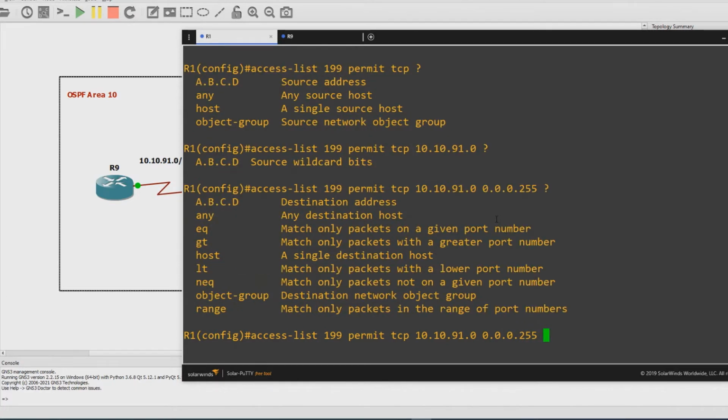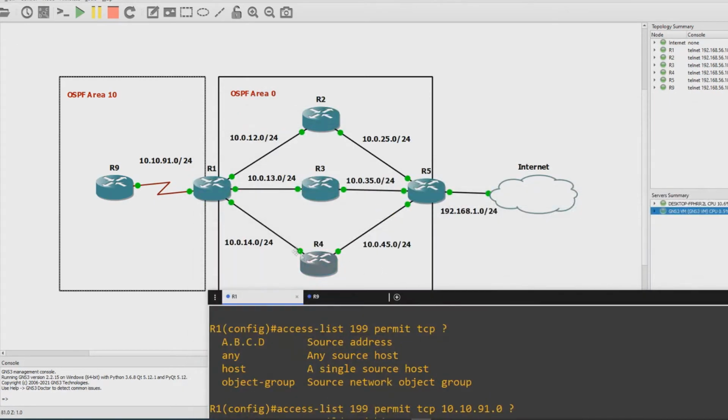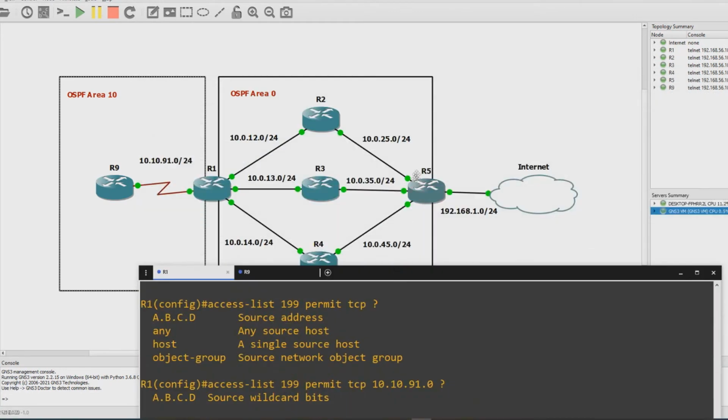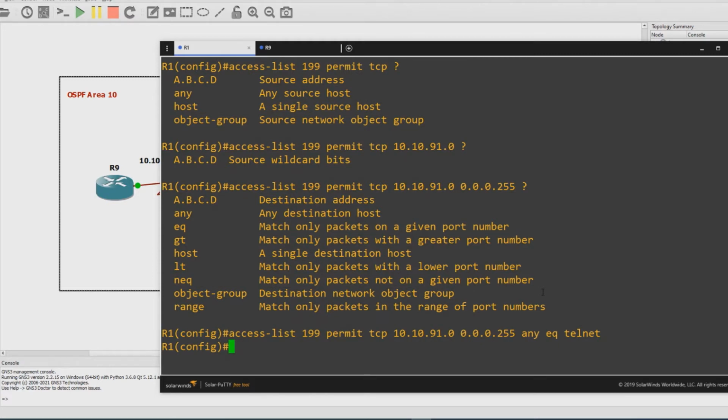And now you choose the destination. I'm actually not going to specify a destination. I'm just going to say any telnet traffic from here going through this device to anywhere I want filtered to this next hop, because at the moment, this is the only device that is configured to accept telnet anyway. So for me, this works. I'm just going to say any. Now you have to specify eq, equals, and now you can put in the port number 23, or you can type in telnet, and that's it. So press enter, and now it's defined.